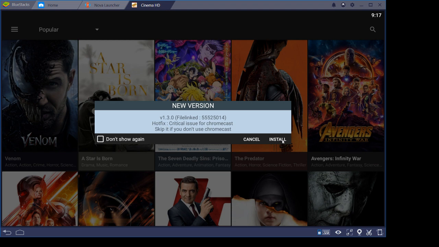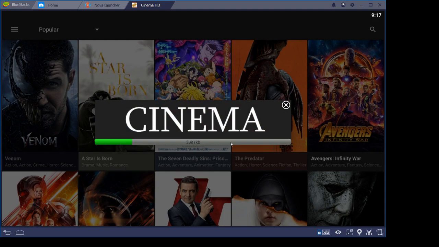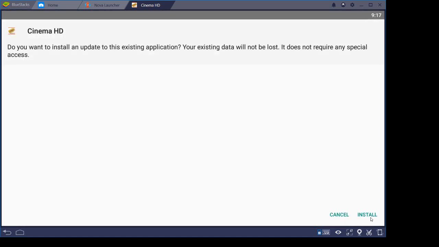I'm going to walk you through two ways to do it. We're going to do it right in the app, and then we're also going to remove the app and reinstall it from our file linked. So I'll show you both options here. The first one, if we open the app, you can see we click the install, it's going to do the little patch, and you're going to be able to start using it after we click install.